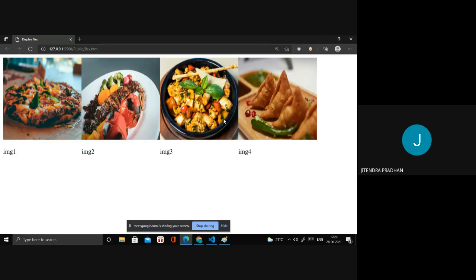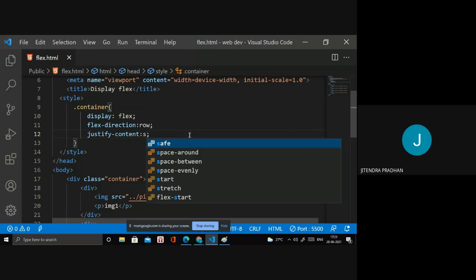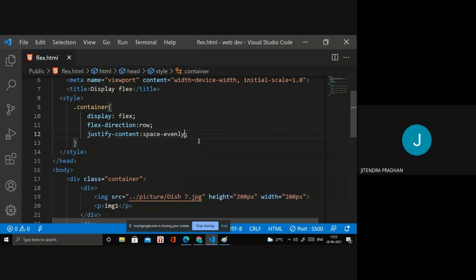Okay, it's overlapping from one image to another image. So it's better to give that justify content. Okay, so if I define any other one, space between or space evenly, it means I want to define the same space in between.